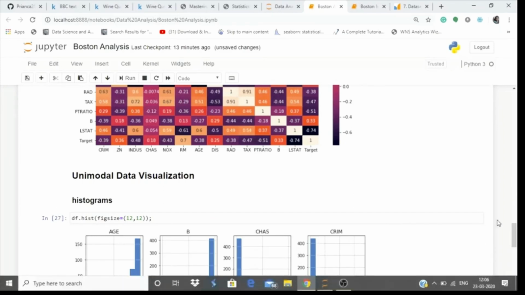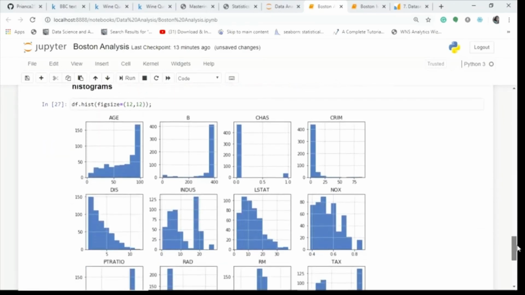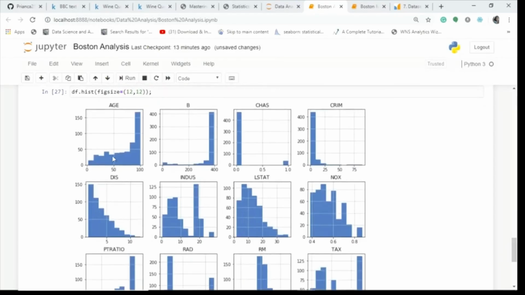So we find this histogram, and we see the shape. This tells me the shape of the distribution. We can see the distribution of age, that it is greater than 50 when you can really own a house. And for the percentage of black population, you can see it is greater here.